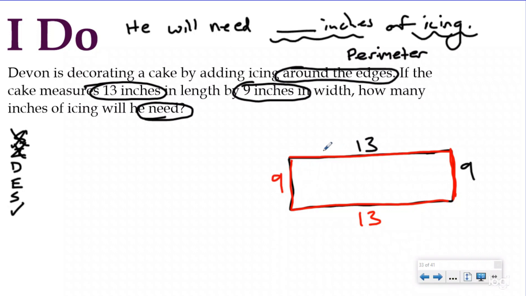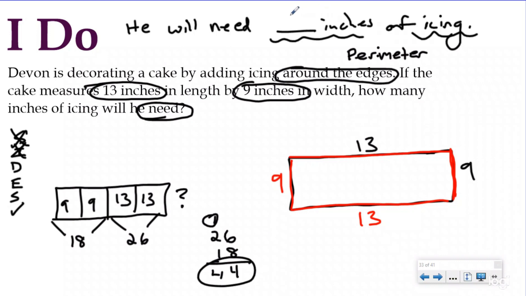The biggest mistake I see students or people make as they solve perimeter questions is they rush through it and they don't add all the sides. They only add two of them. So I'm going to be using my part-whole model here to help me visualize the addition that I'm doing. I know I'm looking for the total, because I'm looking for the perimeter. I know I have two equal groups of 9. There we go. And then I had two equal groups of 13. So to find the sum or to find the total, I need to add them all up. So 9 plus 9 is 18. 13 plus 13 is 26. And then all I'm going to do is take my time to make sure I don't add incorrectly. I'm going to regroup and I'm going to say my perimeter is 44 inches. So he's going to need 44 inches of icing.